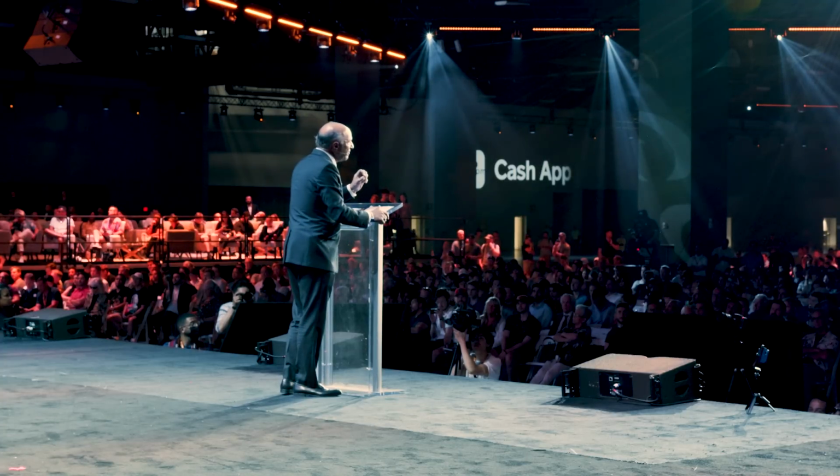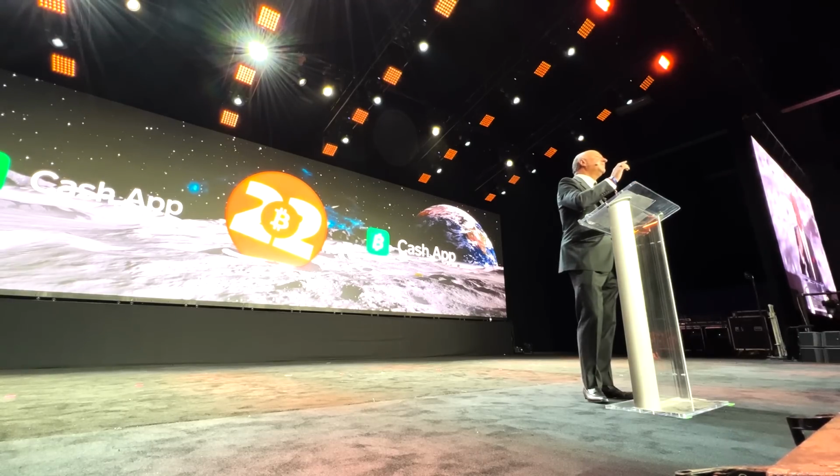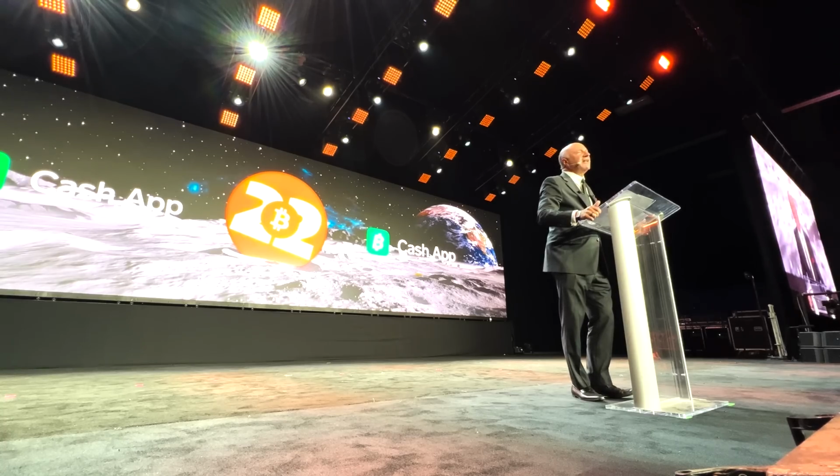Now, the beautiful strategy here is when we get policy, this is the Lummis bill right here, and there's lots of good news in this thing, when we make Bitcoin an allocation for institutions, which they do not have yet, what I predict will happen, they will put between 50 basis points and 300 basis points into their portfolios. How much money is that? Trillions of dollars. So if you want to see Bitcoin appreciate in value, if you're an advocate like I am, because it's software and it's a property and maybe it's a currency, you want regulation. You embrace this and you stand back and watch the capital pour into this.